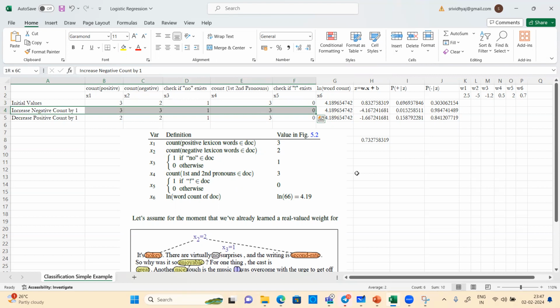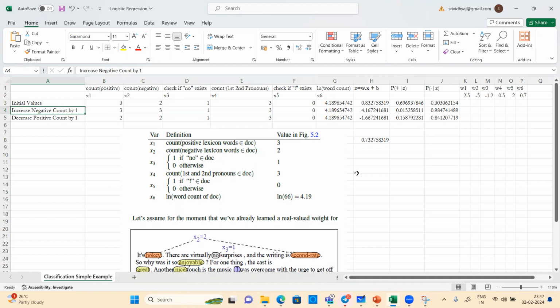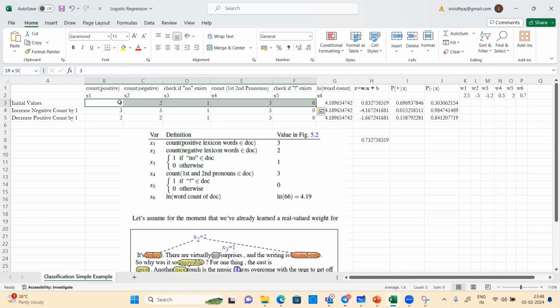Does this carry more negative sentiment compared to this? Or does this carry more positive sentiment compared to this document? Negative sentiment. Okay, why? Because the count of negative is increased. Exactly, correct. Now, if you look at w dot x plus b, it says the same thing. You see that? This is negative 4.16 and that is 0.83. So this expression w dot x plus b, that number that you get does help us figure out whether the document carries a positive sentiment or a negative sentiment.